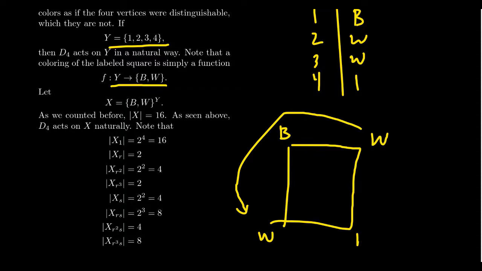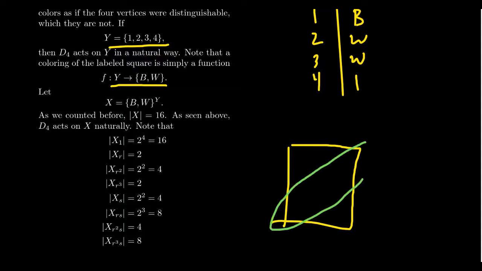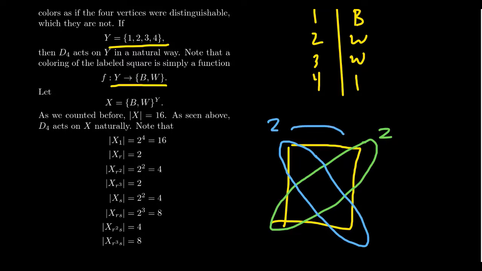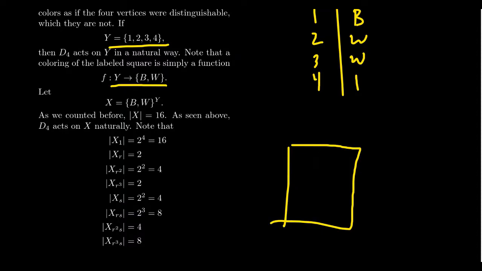So basically what I'm saying here is when you rotate this thing, the corners that are opposite of each other will have to be the same color. There's two options there. But then these ones will have to be the same color too, and it could be the same color as this one, but it doesn't have to be. So you get two options for this color and two options for this color. That gives you two squared options, which turns out to be four. So that'll take care of the rotations. What about reflections now? Well, if we think of reflections here, let's do S.